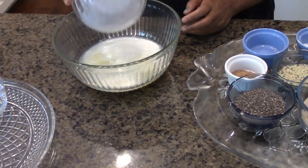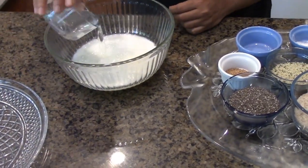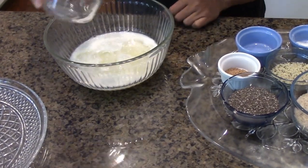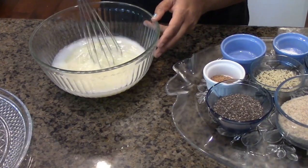One good tip about this recipe: never add whole eggs. You can take eggs and separate your egg whites, but never add the whole egg because it is not going to blend well and it is very hard to work with. So I'm just going to give it a whisk.